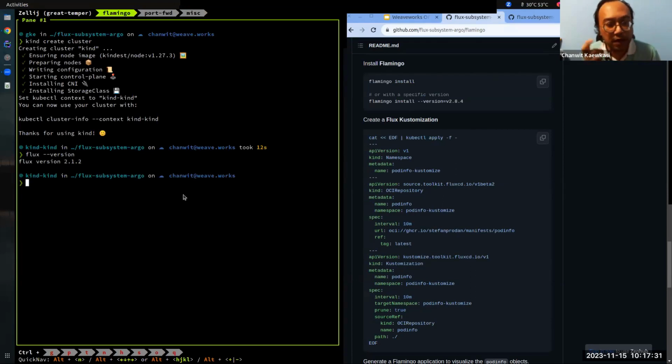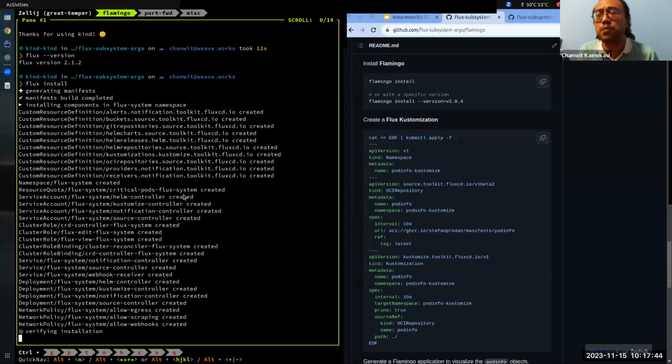We got the latest version of Flux, 2.1, and we do a simple Flux install. You would do this like running a Flux bootstrap or whatever if you want to go full blown with a GitOps setup. But this is just a simple way to install Flux without setting up the full GitOps environment. Okay.